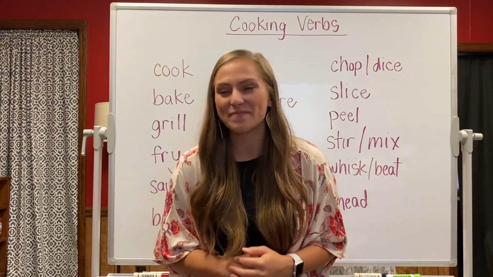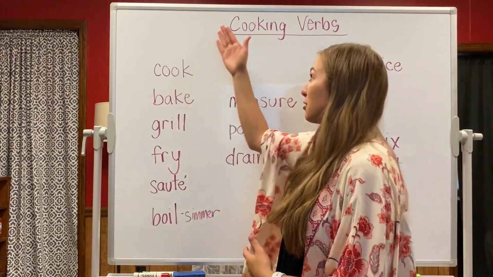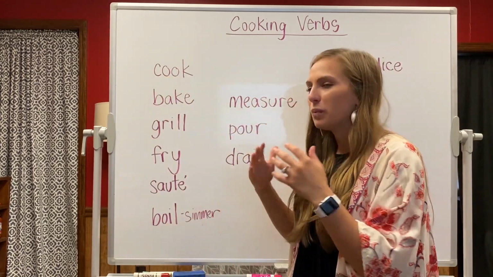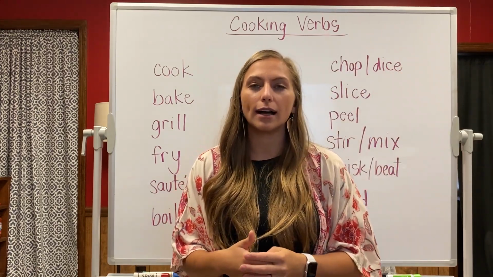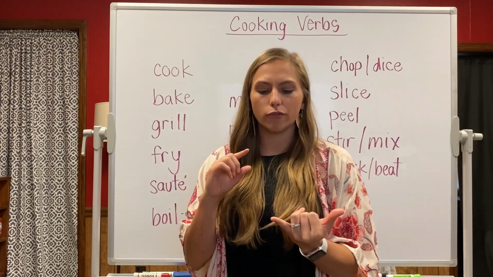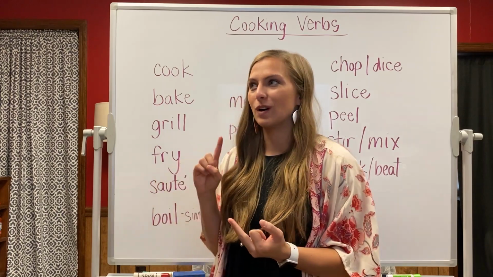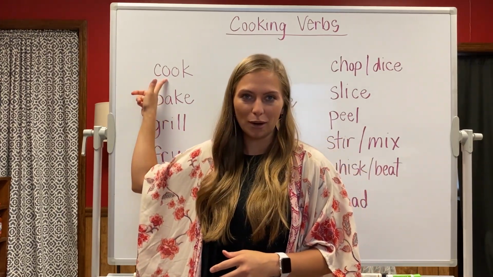So let's get started. All right, so the most common verb when we talk about cooking is the verb cook, right? So when we say cook, that is a very general kind of verb. So cook could be used for when you make cookies or chicken or any kind of food. You can use the word cook for.